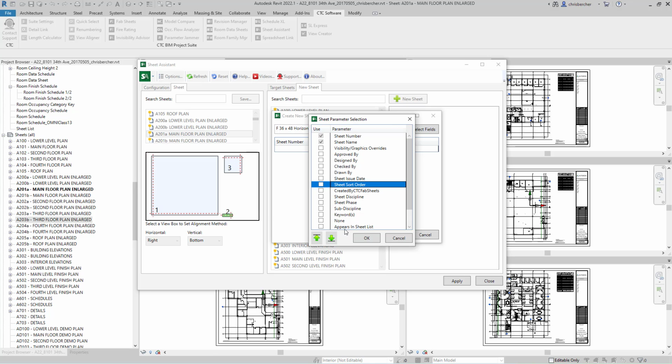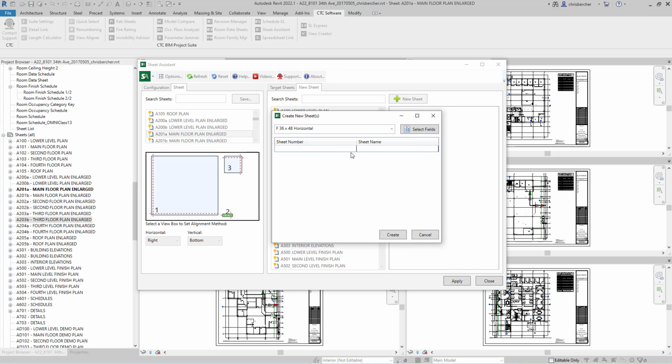In my case, I'm not using either of those, so I'm just going back with basic sheet number and sheet name. So I can go ahead and start typing these out based on what I need and the number series that I want. So we go lower level RCP area A, we'll call it. And then I can hit enter, and it creates a new row.